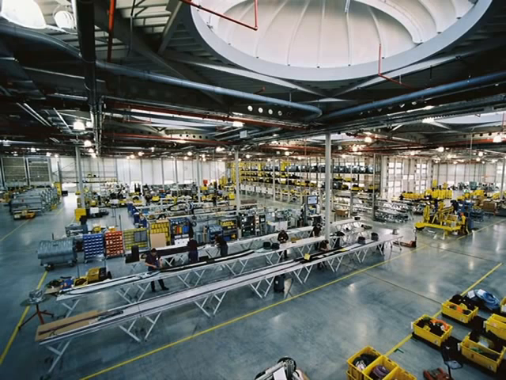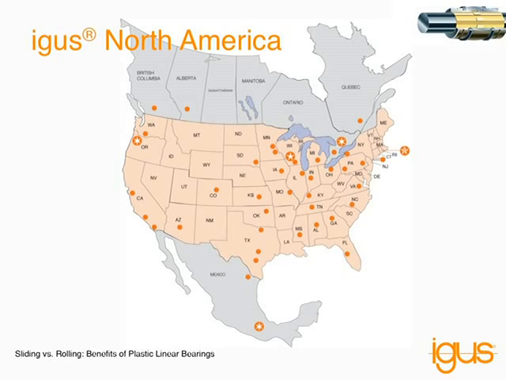So we have facilities in Cologne, Germany, where we have over 400 injection molding machines, and also where we do over 5,000 tests on hundreds of materials each year to design and continue the advancement of motion plastics. The North American manufacturing facility is in Providence, Rhode Island. We have over 70 outside salespeople covering 2 different product lines: our bearing product lines, as well as cable carriers and high flex cables.